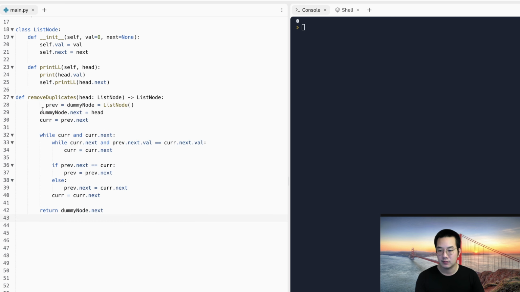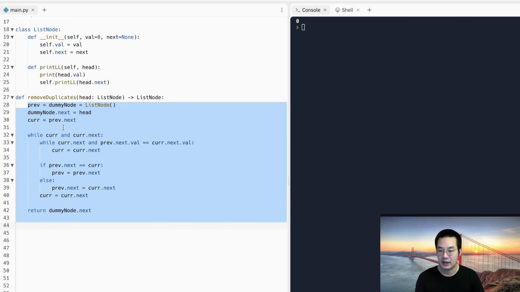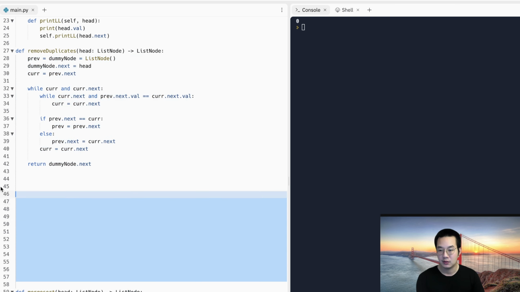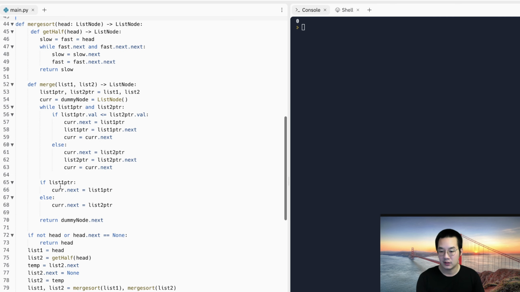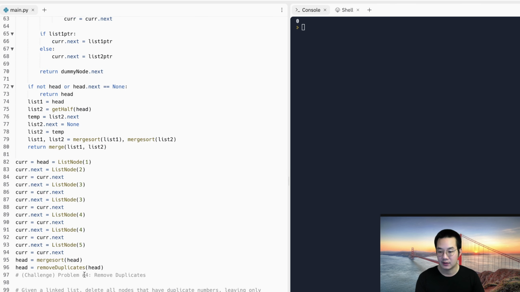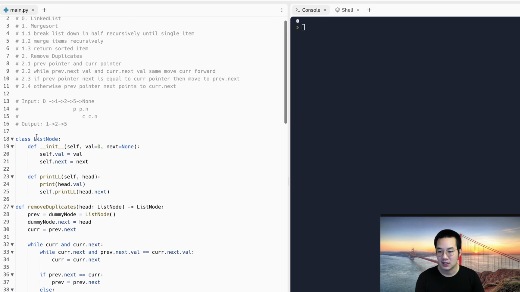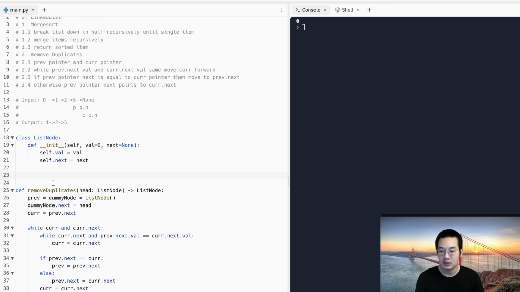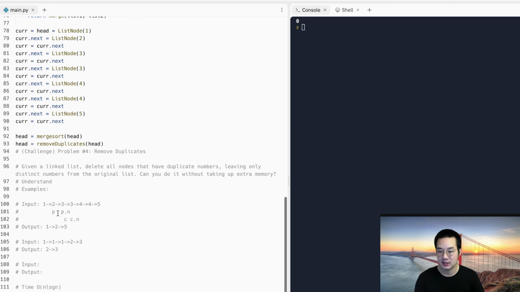So now what we have here is one solution with all of these items, and we have this head here. So what we do need to do is print. I don't think this is a good function in linked list.